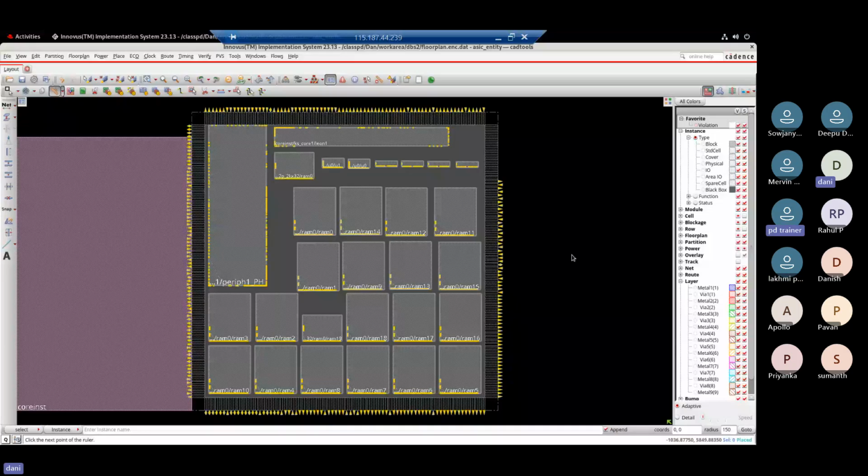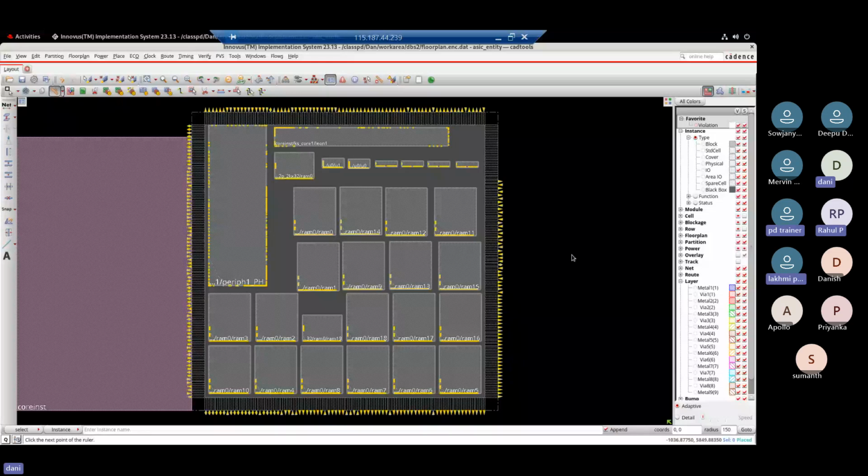Ma'am, if the utilization is failed, so if the utilization is getting failed... See, utilization will show us how much area of the core is occupied by the macros, like 50%, 60%. It will just give us the numbers. This won't fail. In check floor plan, we might get some errors. So we have to see why those errors, and then we have to fix them.